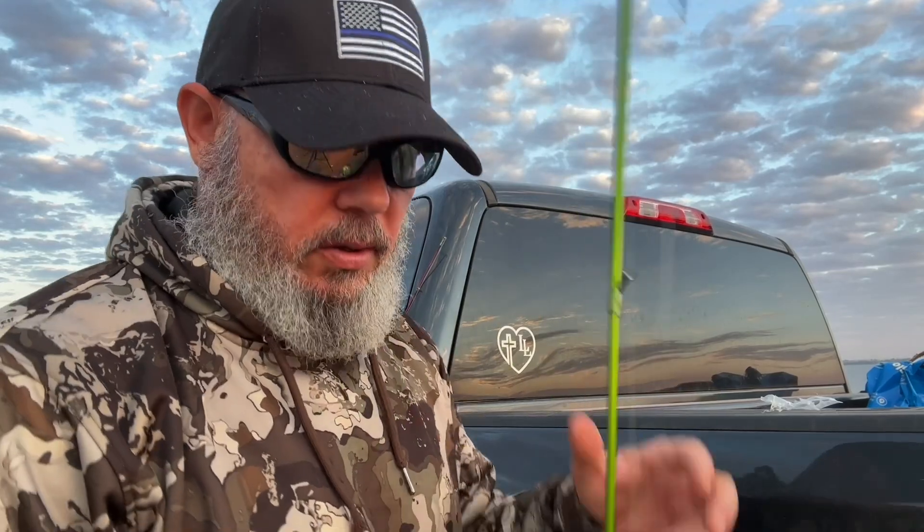But this one was in my dad's tackle box, brand new, still in the package. I put it in the truck — I was going to come out and fish with it, and I just hadn't taken the time to do it. So this morning I'm going to tie this guy on and pitch him around out here, see what I can run into.